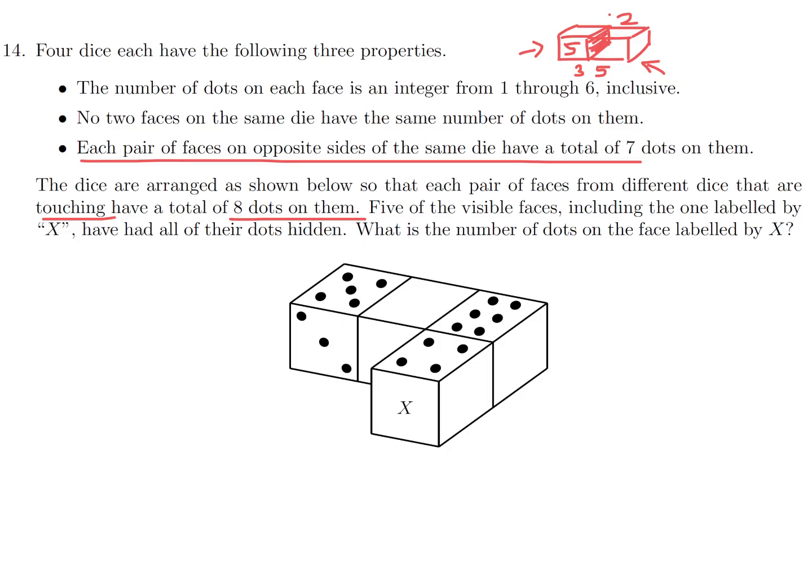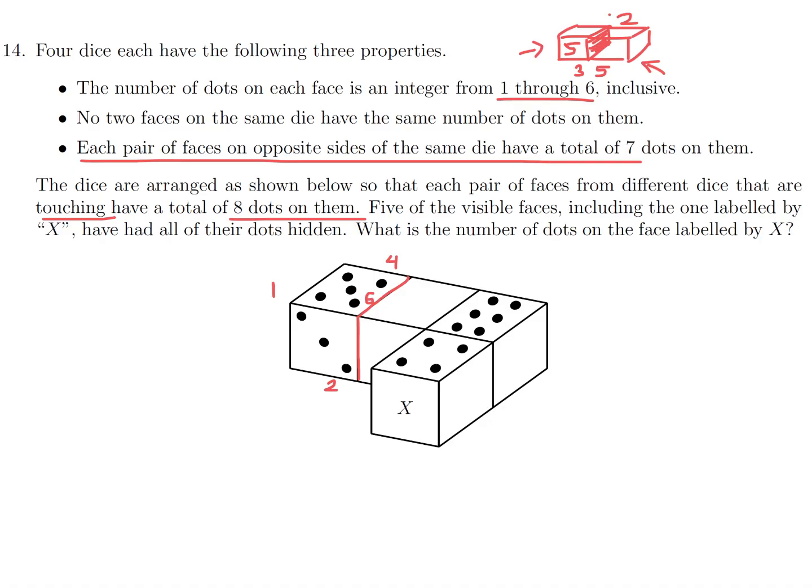Let's see what I can do. So this top is 5, so that means the bottom has to be 2. I'll just put it there. This one that you can see is a 3, so the other side has to be a 4. I'll just put that there. And the only thing that is left for us is 1 and a 6. Now, I don't know, does the 1 go here, or does the 1 go there? But here's the thing. This part is going to have 2 sides touching, and they have to total 8. So if I put a 1 there, the other one would have to be a 7, and that's not possible because they only go from 1 to 6. So that means that the 1 is on this side and the 6 is on this side. I'll just put it there.